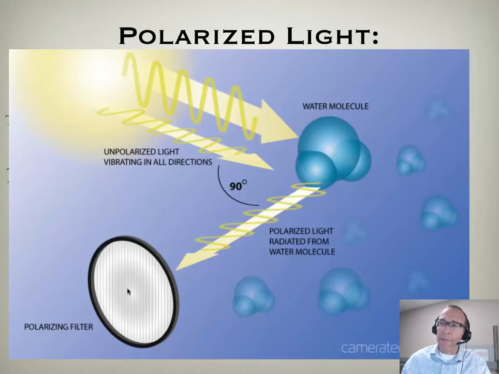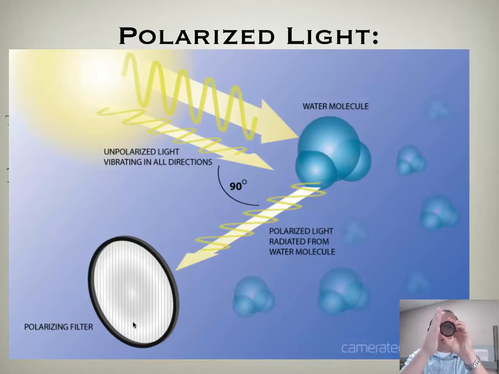If you take a look at the image of the filter there, what it's showing us is that there's, I guess, slits or lines in the filter. And what those lines represent are the tiny little molecules inside that glass, inside filters like this, that are all oriented in a very specific direction so that only light vibrating a certain direction can get through.